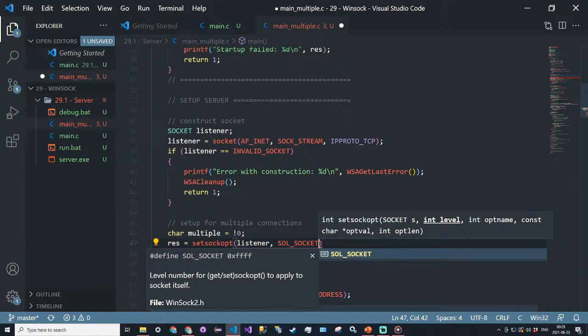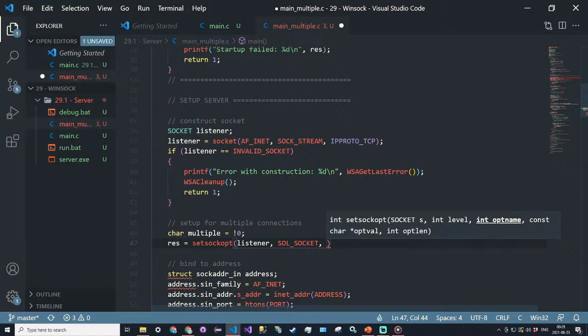Alright, so this is the level of the option, and it's going to be SOL_SOCKET. SOL is just option level, and it's going to be the socket as the level. Not entirely sure what that means exactly, but that's fine.